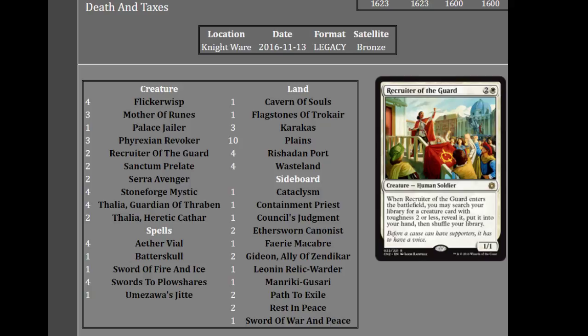The new ones are Recruiter of the Guard. Everyone saw that coming in this deck. Oh, yeah. Gets so many cards. Gets all of your creatures. Yeah, and then minus Sarah Venture, but still. Yeah, that's fine. And then Sanctum Prelate, which is another big card for this deck.